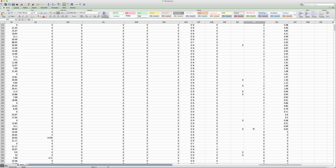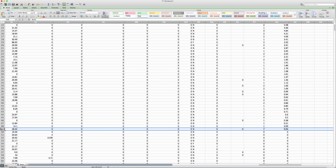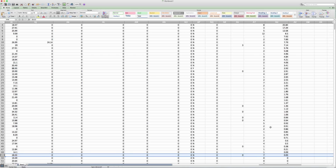You can see we've got about 40, see we go down to line 49, so we have about 48 different units, different SKUs that are going to be subject to this fee. Some of them are 5, 9 cents, 21 cents. This one's 50 cents for 4 units, so it's a small item.